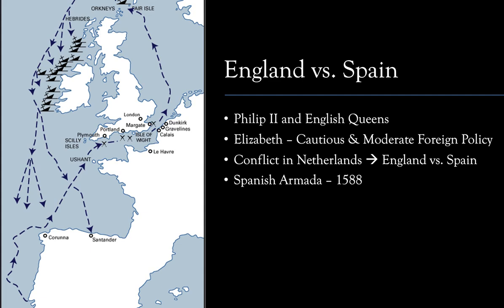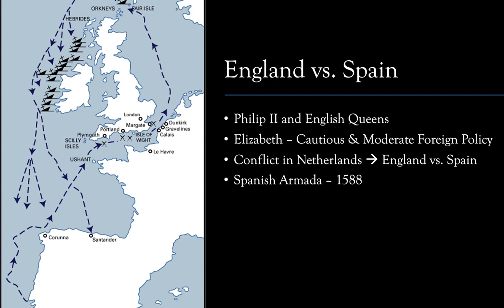Philip II believed that when he arrived in England, the people of England would rise up and rebel against their heretic Protestant queen and accept Philip as their true Catholic king. That's not at all going to be what happens, of course. Philip also realized, pragmatically, that the revolt in the Netherlands would never be crushed while the English were still capable of supporting the Dutch rebels in those northern provinces.